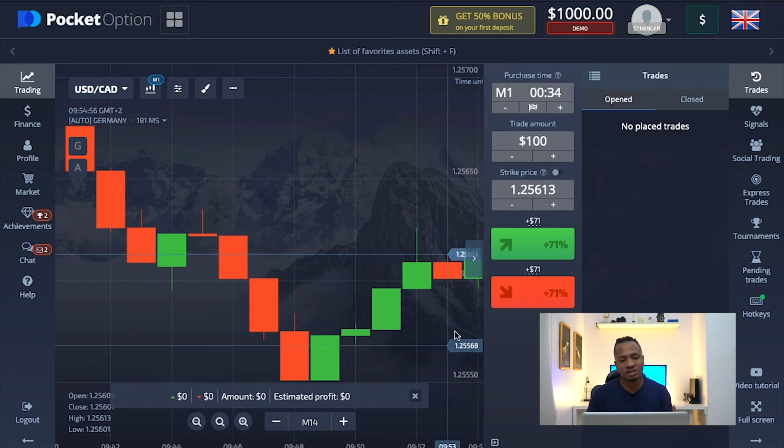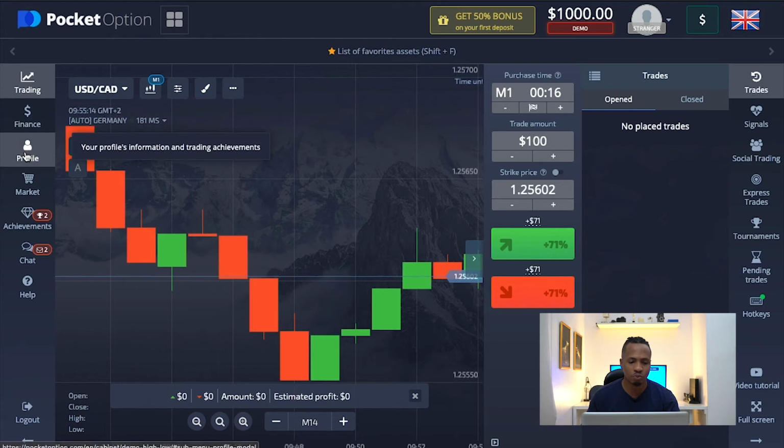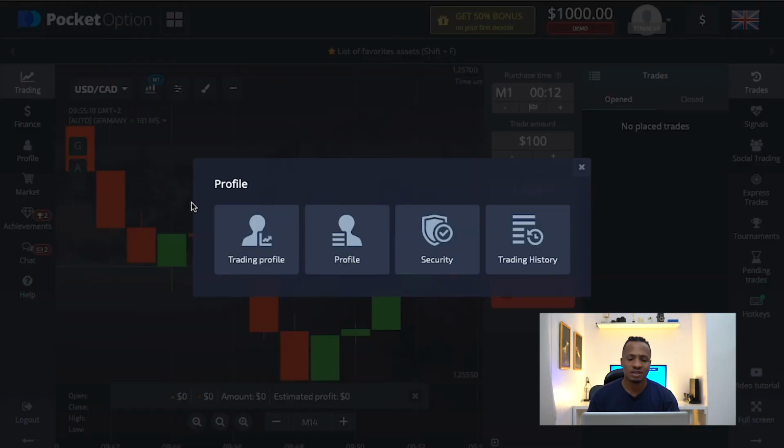Then let's go ahead to the next thing, which is actually setting up your profile, putting in your name, putting in your data and every other thing in between. So for now, where you need to go straight up is profile. And you can see you have two different profiles. Trading profile, this is where you see a summary of your journey so far, how much you've earned, how much you've lost, how much you've won, your winning pairs, your losing pairs, and so on and so forth.